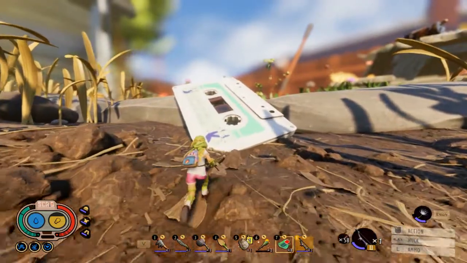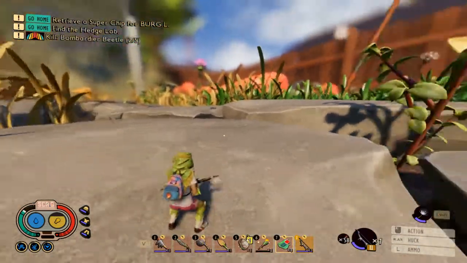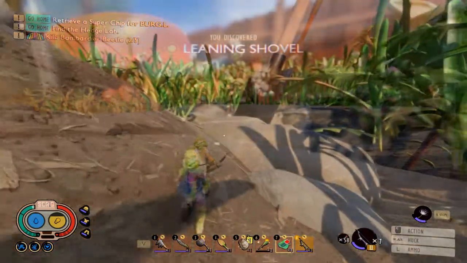So we're going to be unlocking the picnic table right now, which is also another way to get to the sandbox. So if you watch my previous videos and you don't feel like going through the trash heap, you can also go this way. So what you're looking for is this shovel here.